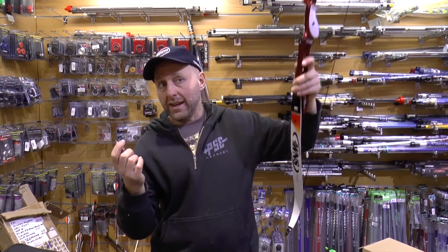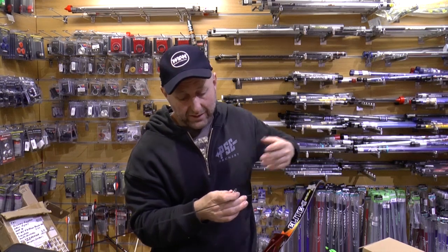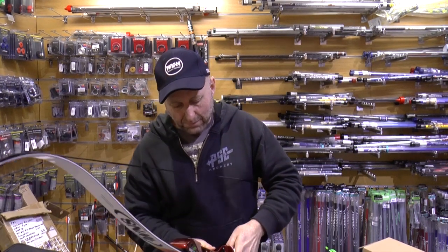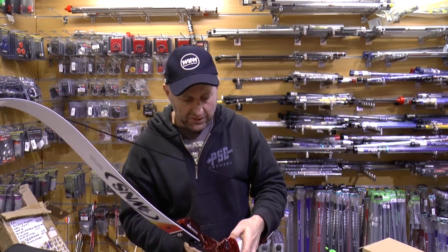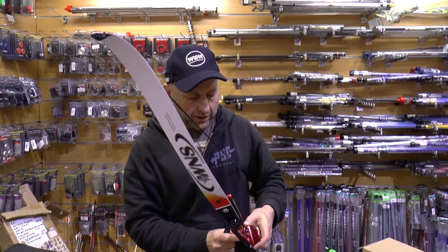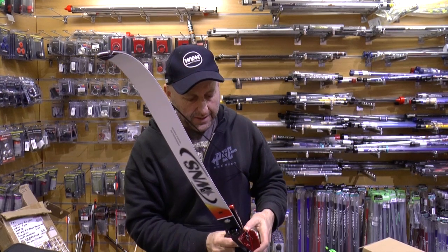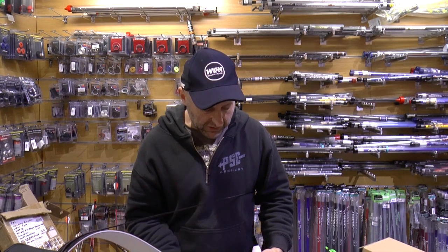I've tried the AE plunger. I've tried the Cartel plunger. Look, they all do basically the same job, and I haven't really found much performance difference between them. I like the locking feature. This comes with a tool to lock it on the side, so I like that with this particular plunger.